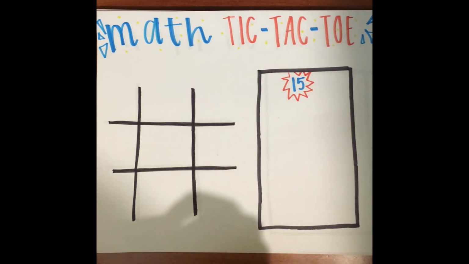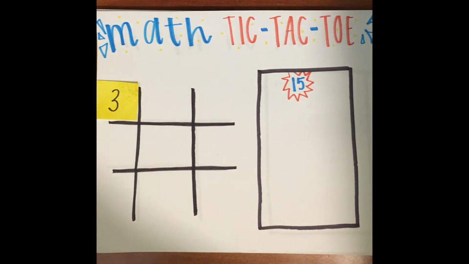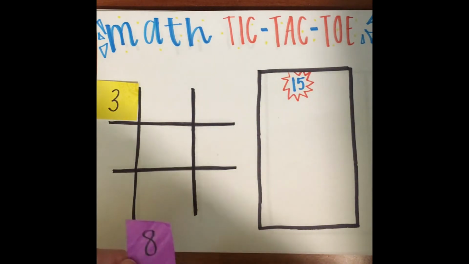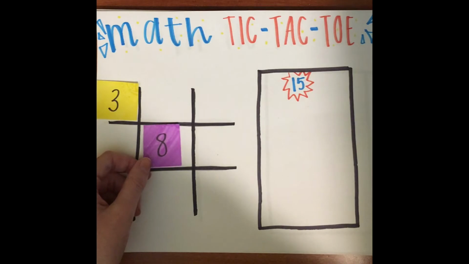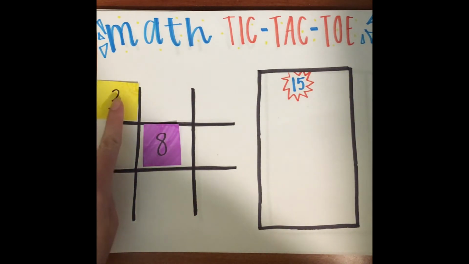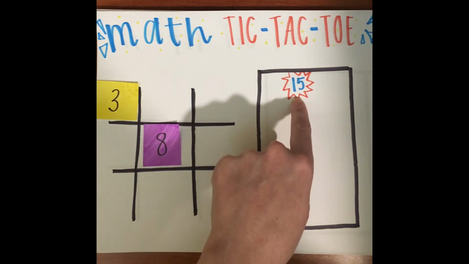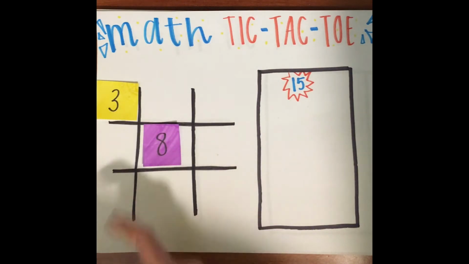So to play, you can either play by yourself or with somebody. But if you're playing by yourself like I am, the first person will just put a number down wherever they want. So if I put a 3 here, and then I'm going to pick my next number and place that wherever I want. So I'm going to put that right in the middle. And now I see I have a 3 and an 8. And we know the goal of the game is to get 3 in a row that equal what number? 15.